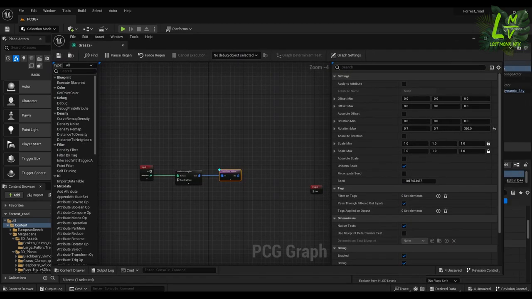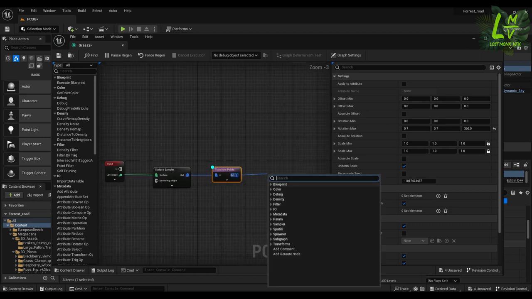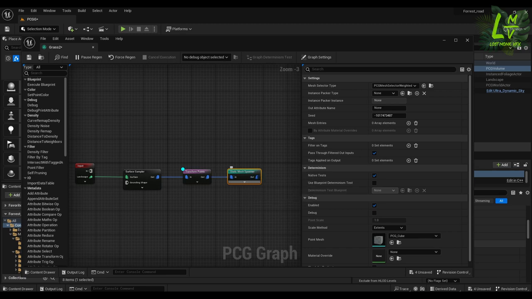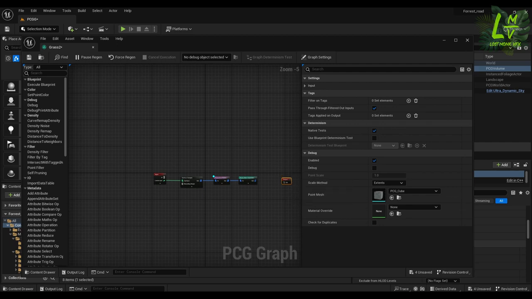You can go back to the graph, and for the spawner we have to search for spawner. So go to spawner, or if you want to write it here, write it. I am showing you: search for static mesh spawner here. Click it and bring it onto the graph. With the static mesh spawner, you can put your static meshes like grass, anything you want. If you want to spawn rocks, you can put them. If you want to spawn trees, you can put them. I'll show you. Now let's connect this, or you can connect it later also.